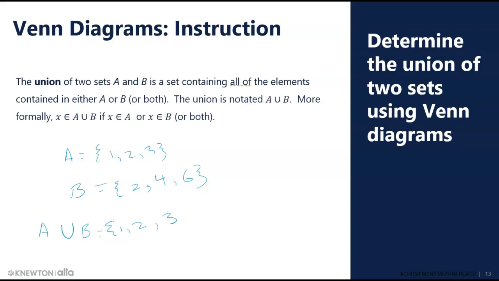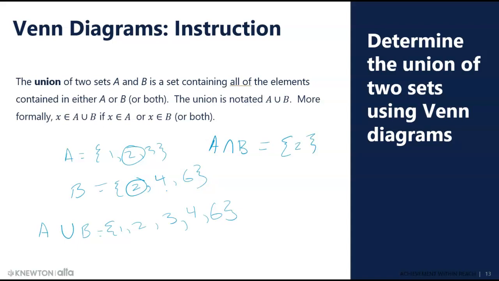Now, I have the number 2. I don't typically write that again. Remember, in sets, you only write the element once. So I would write a 2, but it's already there. The 4 is not there yet, and the 6 is not there. So this would be the union. Now, what we talked about in the last slide was the intersection. That would just be the elements that are common to both, which is just the 2.